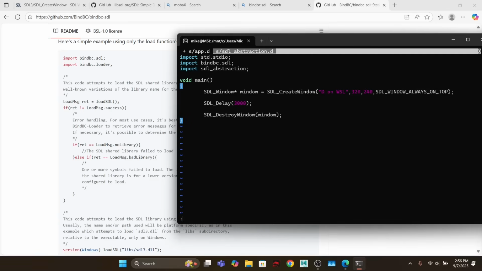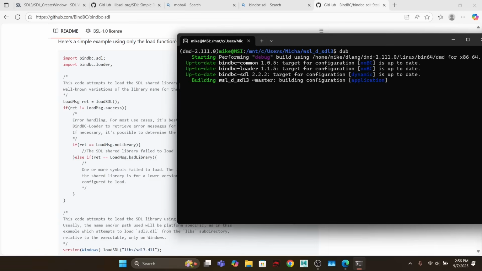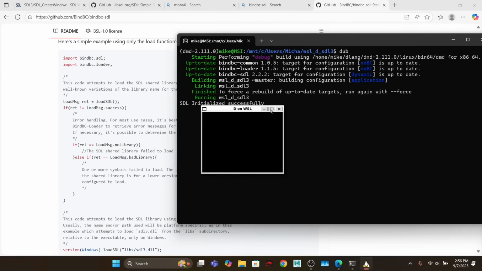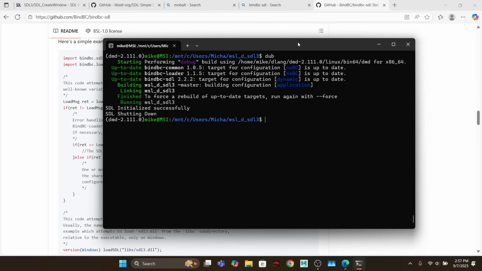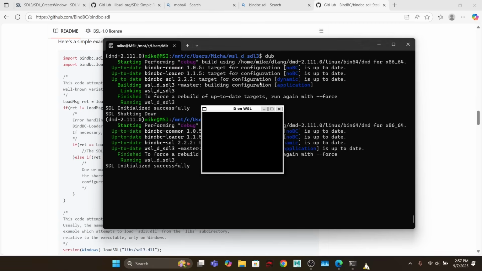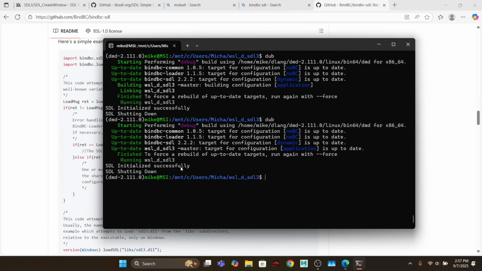Let's go ahead and see if we made any syntax errors and try to run this with dub, okay? So if I run this with dub here, looks like it's pretty much running. And look at that, we got a window. That's great news here. So it looks like whatever update I have on WSL is working here, and you get a nice little window. That's brilliant. SDL initialized successfully, showed it for 3 seconds, and then that module destructor is called at the end where we shut down SDL. Now I will post the code here so you can go ahead and see it, so no problem there if you're worried about that, but this is brilliant.